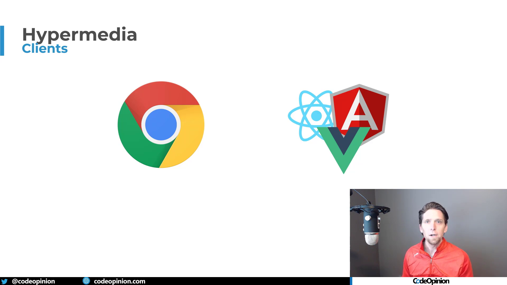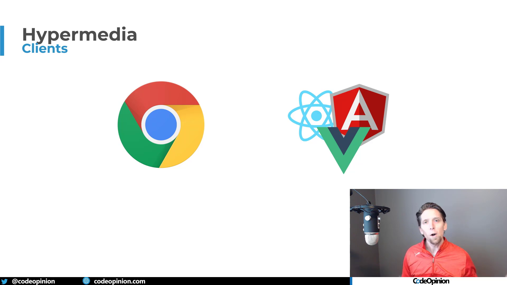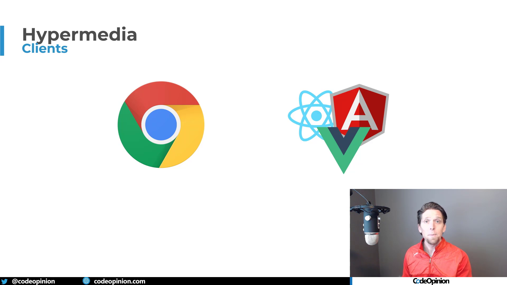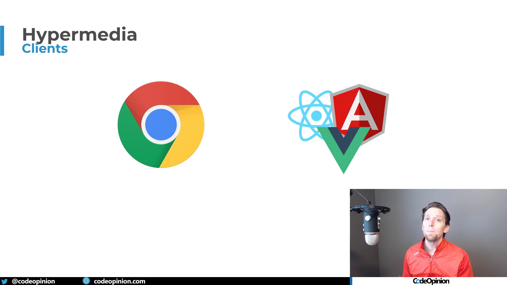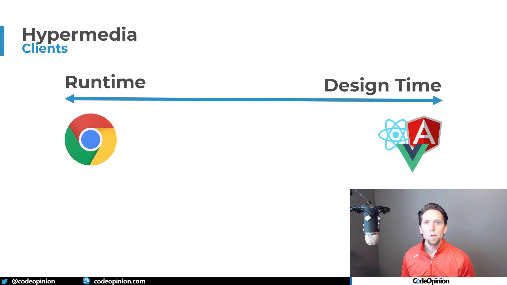The key difference is that initially the client was the browser and the format we were sending was HTML, and the browser understands HTML. Where we are right now is we're generally serving JSON to our clients. Our clients are specifically doing the HTTP requests to the server. Yes, you're still living in the browser, but the browser is kind of just the host — your application is deciding which HTTP requests to actually make to the server. So the biggest distinction is we went from pure runtime, where the browser understood everything at runtime, and we shifted heavily to design time.